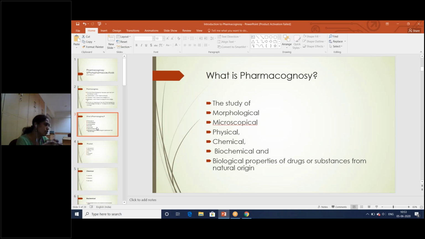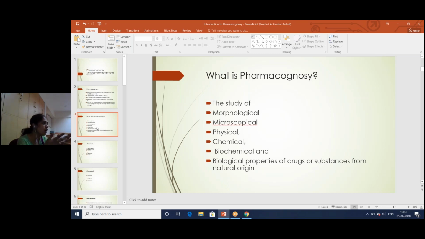Now in tissue culture, what we do is take a part of a plant, it might be part of a leaf, and it is tissue cultured, meaning it is put in a test tube, like in microbiology, and grown into a plant. So from a single leaf, you can create thousands or millions of plants. But from a single seed, you can create only a single plant. That's how tissue culture helps us.